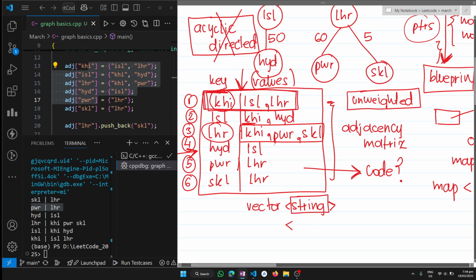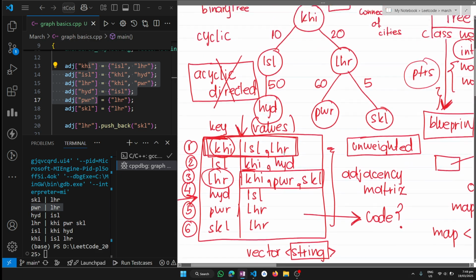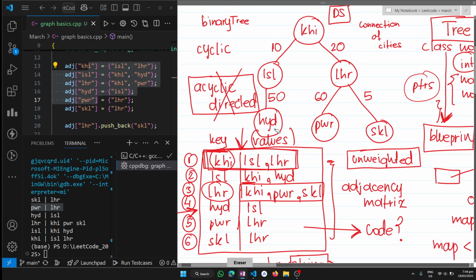Now, see how my updated graph should look like. My updated graph should look something like this. So in order to reach Islamabad from KHI, I need to go 10 kilometers. And then in order to reach Lahore from KHI, I need to go 20 kilometers.